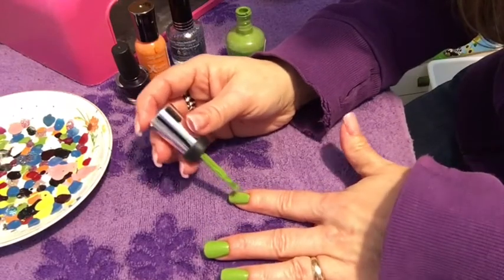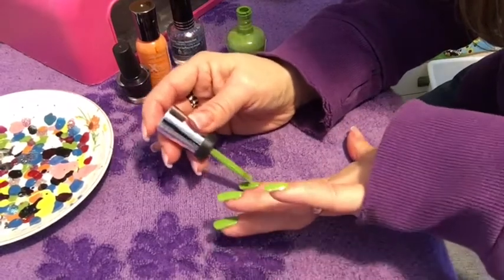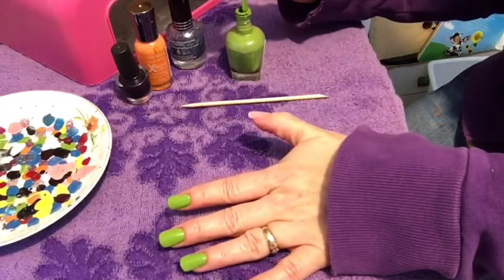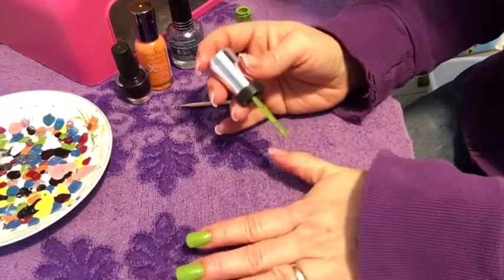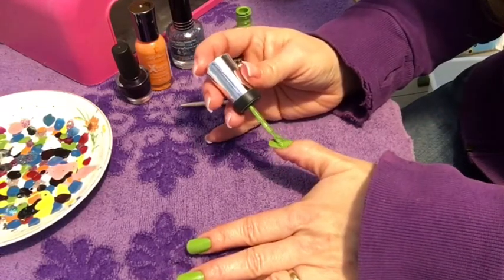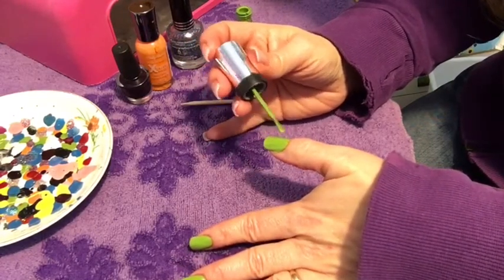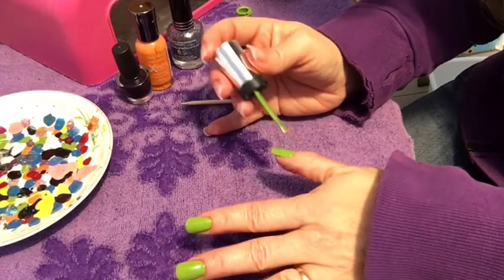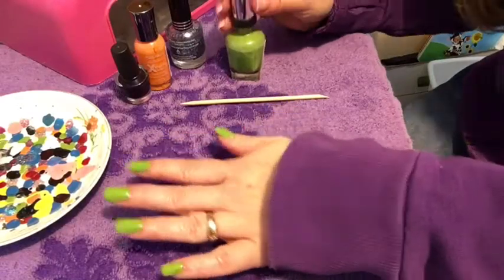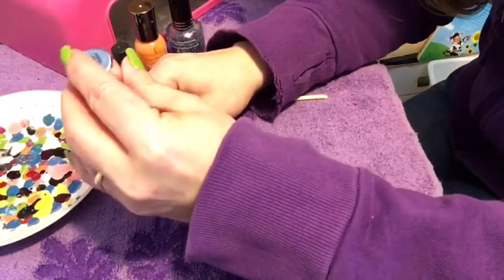I always wondered, some brushes are way bigger than other brushes. I wonder if that means that this is meant as toenail polish or what, but and to get a nice steady hand when you're polishing, always leave one finger on the table. Okay, so there we go. So we've got so far. Now we'll do the other hand.